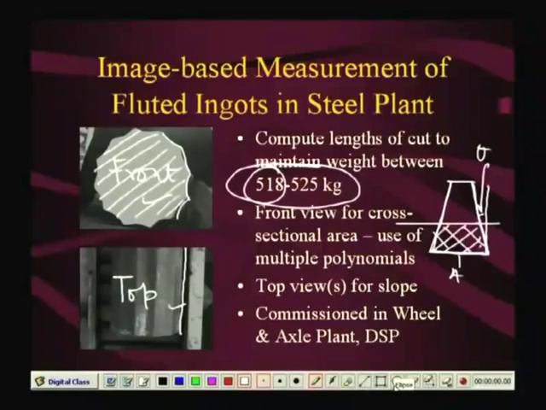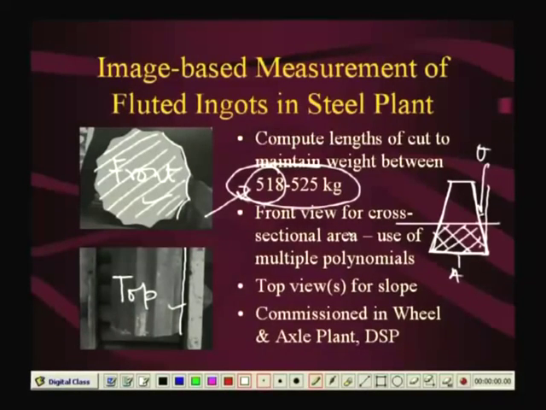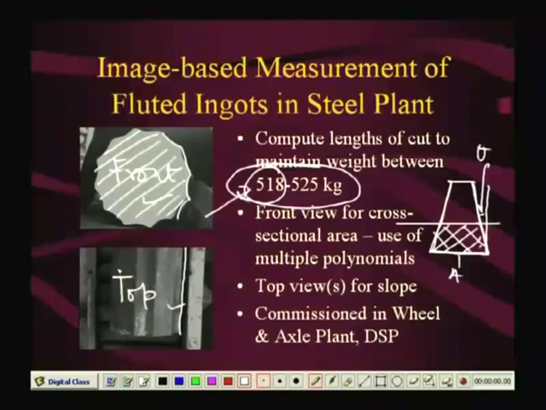After you can do that, we actually implemented this scheme and could achieve this kind of accuracy. So you see, this is an estimation where we are measuring the volume of the ingot. Now, is the volume of the ingot measurable by any easy way? No, not at all. If you really wanted to measure the volume, you can have a detailed mechanical measurement scheme which is going to take much more time. So here we had a scheme which is very simple. Just place the ingot on a roller, take two pictures, and immediately within seconds the estimation algorithm can tell you what should be the cut length such that this volume will be a given volume. So this is our first example.